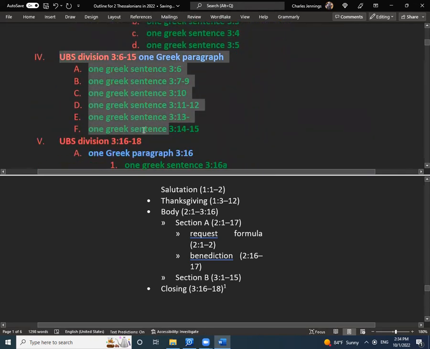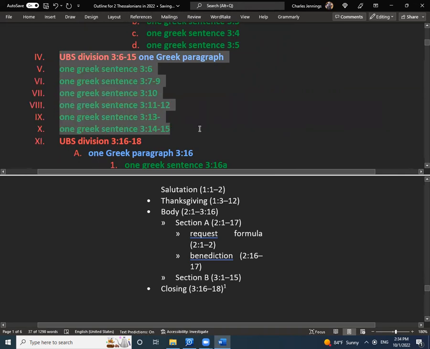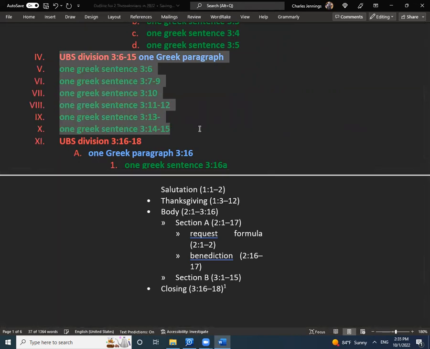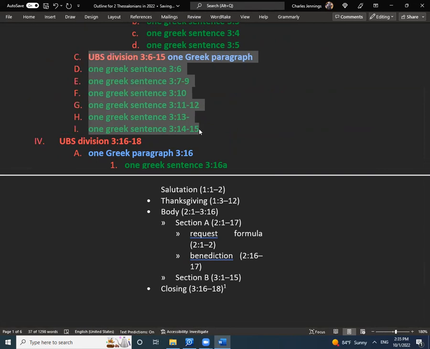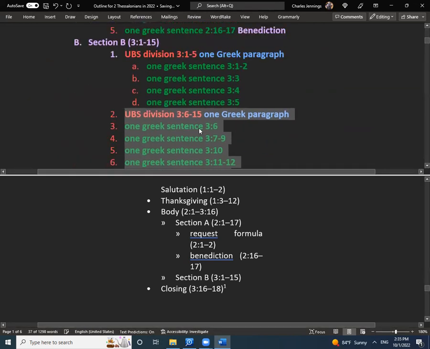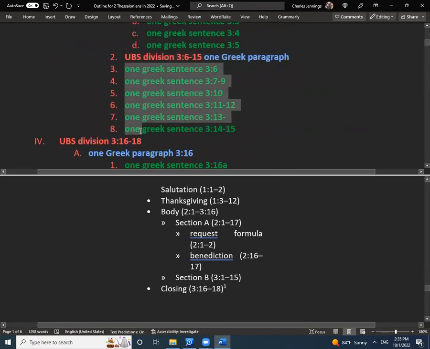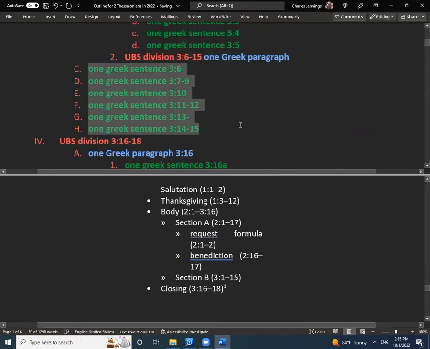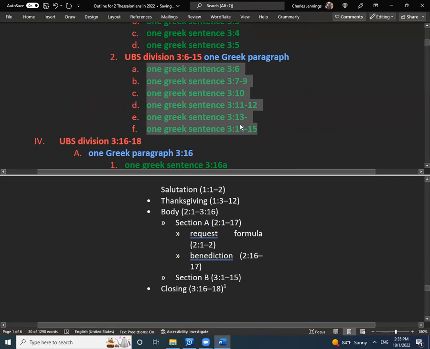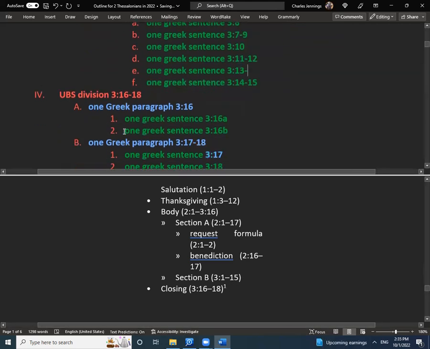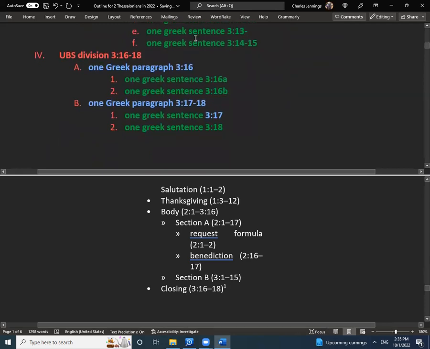I'll do that right here. Just hit shift and the tab. Wrong way. That did not work how I wanted to, guys. Sorry about that. It should have tabbed the other way, but I don't know. Okay, so section B, 3:1 through 15, and then they're saying the closing is 3:16 and 18.